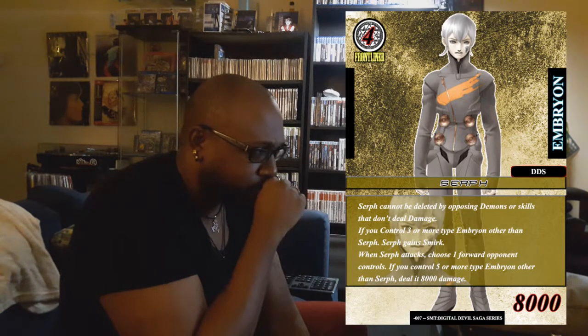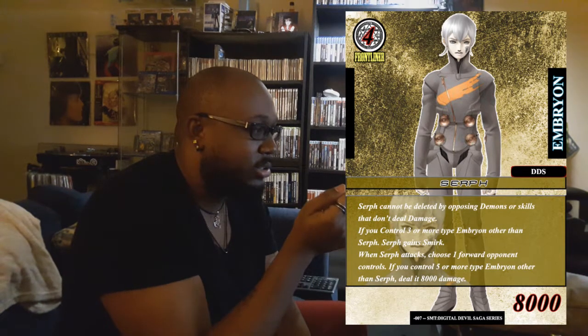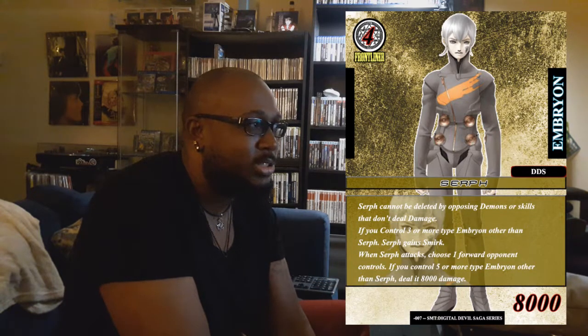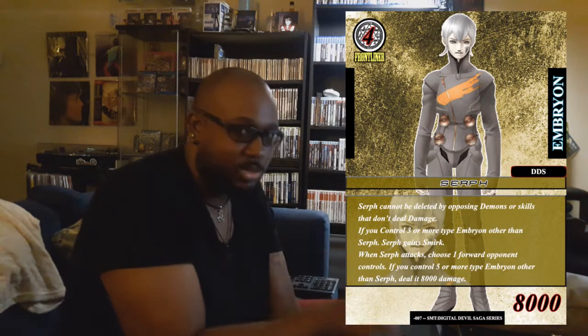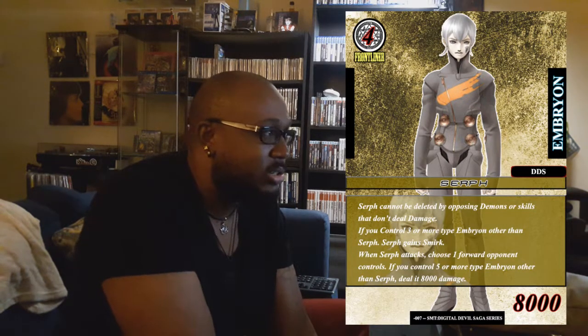Surf is probably the most powerful card that I made right now, that I took from Final Fantasy, and I took him from Yestola. But he is a 4-drop frontliner, and it says Surf cannot be deleted. Deleted is basically killed or broken, or just destroyed. Surf cannot be deleted by opposing demons or skills that won't deal damage. So you can't use like a demon that says just delete something to kill him. You have to deal damage to him to kill him. It says Surf cannot be deleted by opposing demons or skills that don't deal damage.